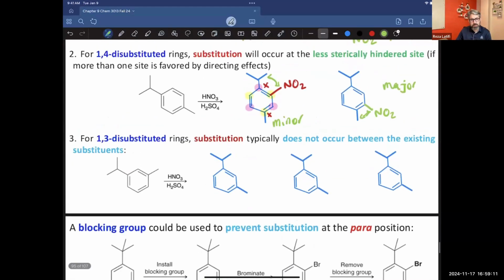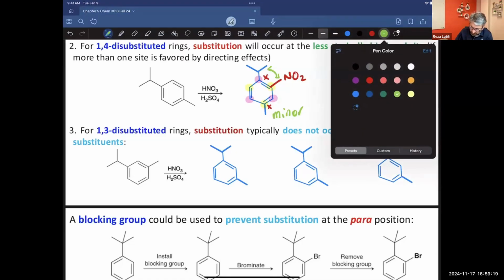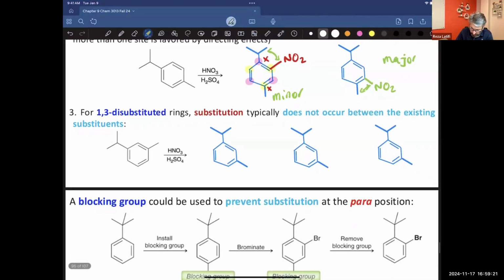Okay. Next example, we have two substituents that are in a meta position. In that case, I'm going to say the isopropyl is favoring these two positions, while the methyl is favoring this position, ortho, and also here. So in this case, both groups are technically directing to the same spots. Okay, same spot. They are ortho. Okay, we have ortho position here relative to both of them.